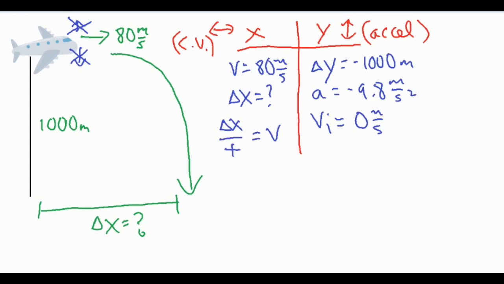And we already have the velocity. So we're already good there. We just need to find the time. And then once we find the time, we can do one step of algebra and then solve for our delta x, our final landing position.